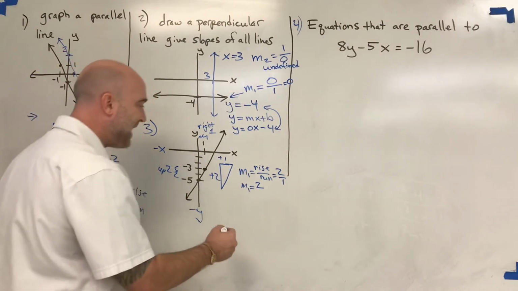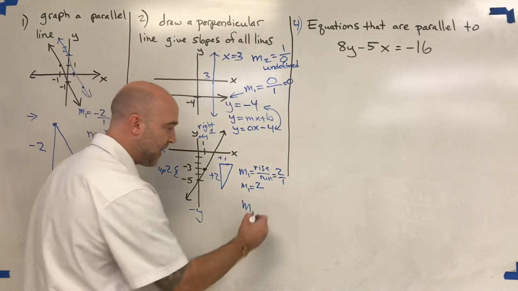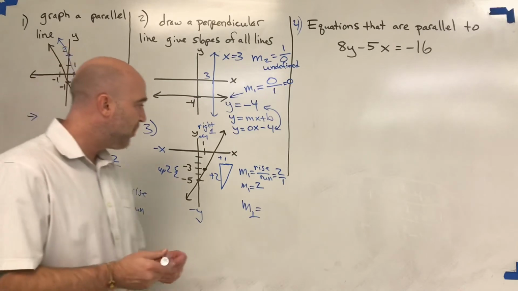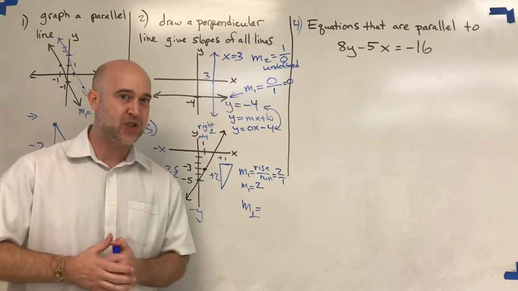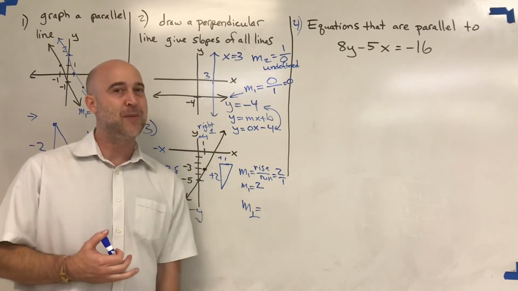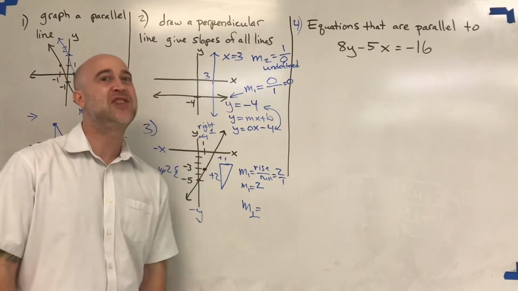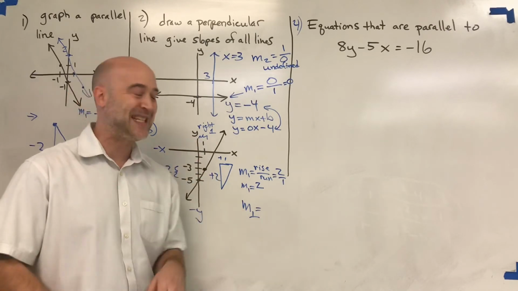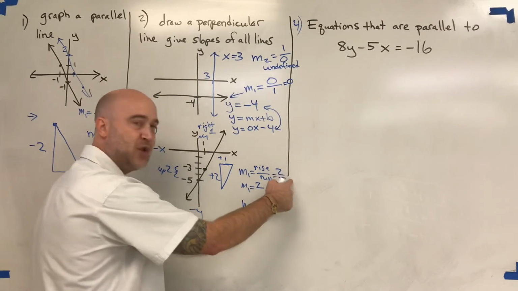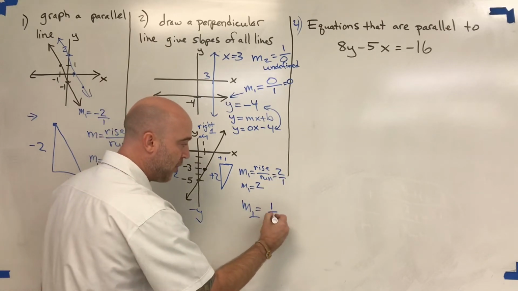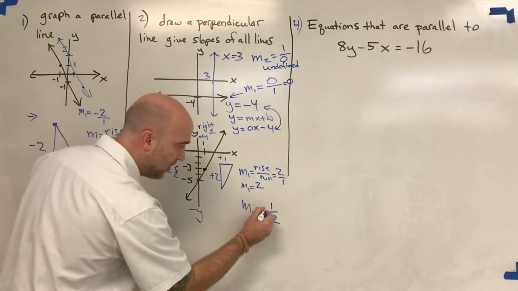But now I want the perpendicular. I have to have the perpendicular slope. It's like an upside down T for that perpendicular. All right, so for the perpendicular slope, do you remember the two things I said you have to remember? The math words would be even better, but the simplest way of saying it is we flip the fraction and change the sign. Reciprocal, opposite. So I flip this fraction right here, since it's already in fraction form. What's 2 over 1 flipped? 1 over 2. And we change the sign. This was positive, now it becomes negative.